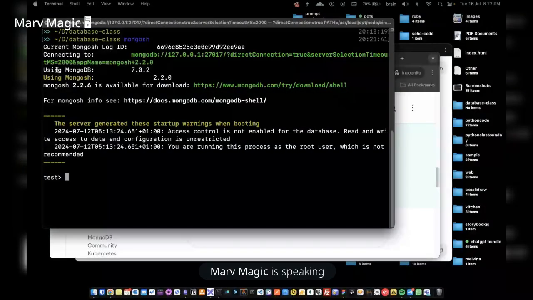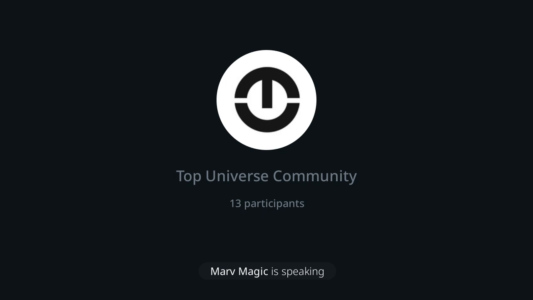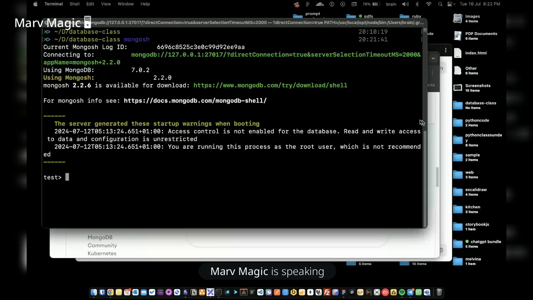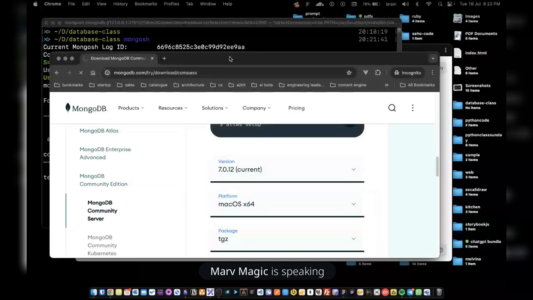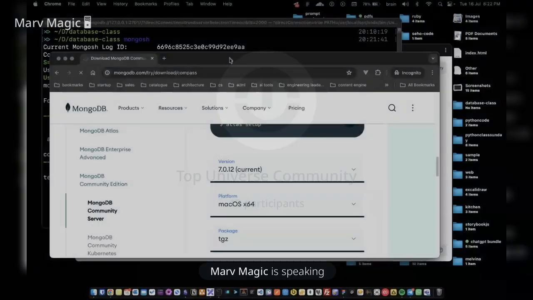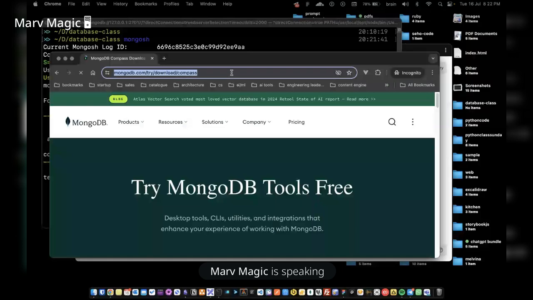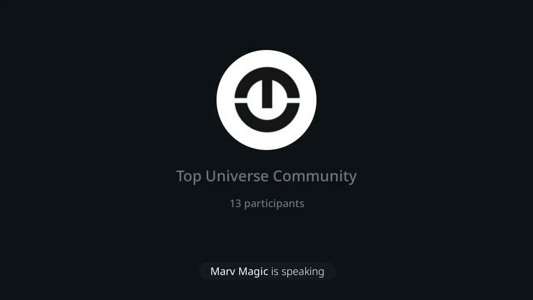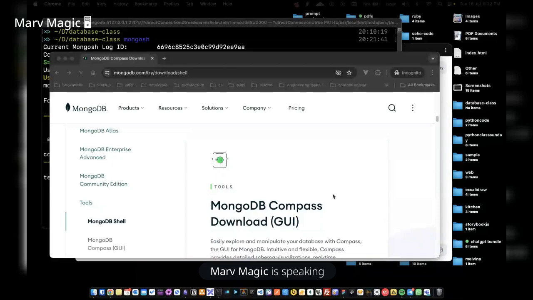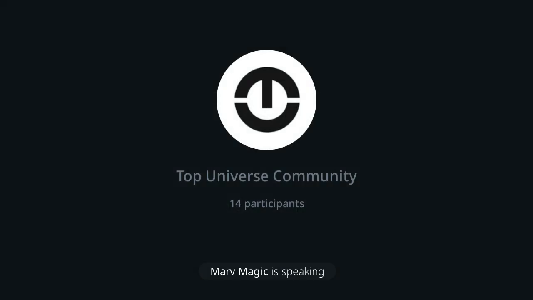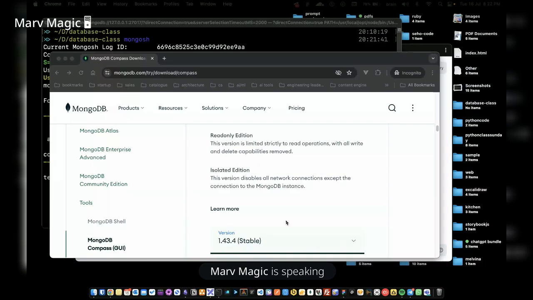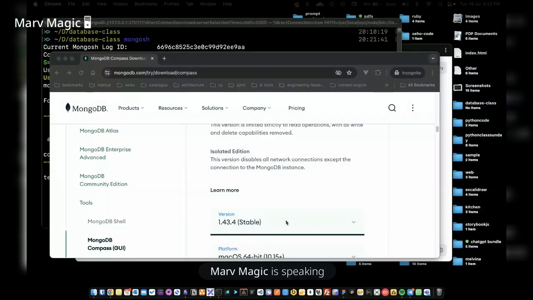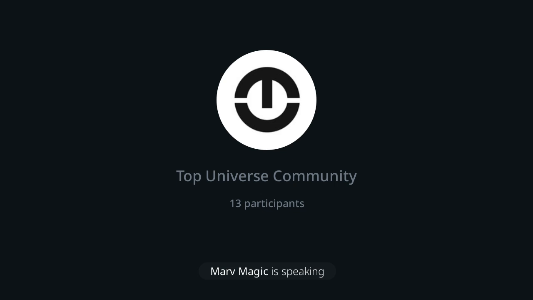I will also show you how to access this using what we call the Compass app, the MongoDB Compass. So if I search for MongoDB Compass, it takes me to the download page for the MongoDB Compass, and I will share this with you so you can download this tool. It's a MongoDB GUI tool that you can use for navigating your database, the collections, the documents. You can make updates, you can delete records. It makes it easier. It gives you this GUI feeling because it is actually a GUI tool.